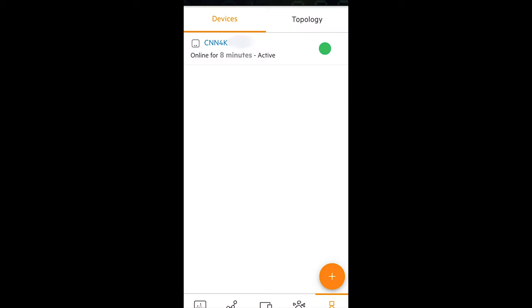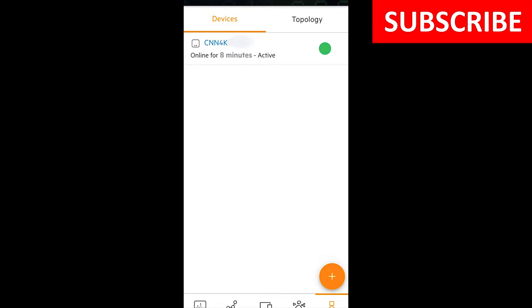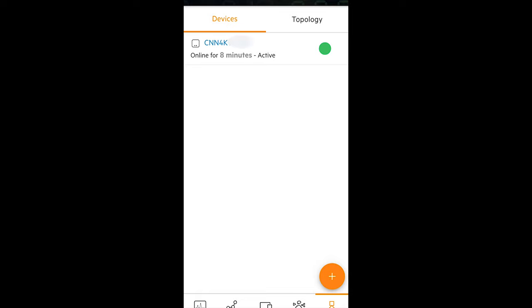So there you go, this is what it looks like. Once the access point's all done and it's happy with everything, then that little green circle pops up and it basically tells you it's online. It also tells you how long it's been online for. That's quite useful information. For example, if you think you might have had an outage where you lost the access point or you lost your internet connection, then you can just look at that figure and that'll tell you obviously how long it's been connected for.